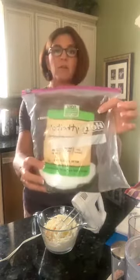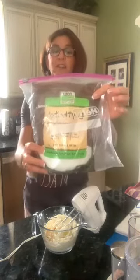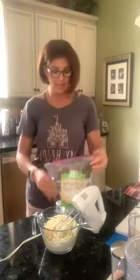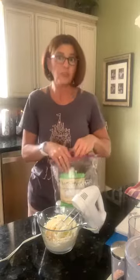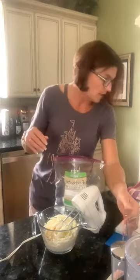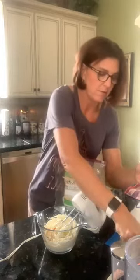This is going to be backwards, but there is erythritol. It's just a granular sugar substitute, and it's keto friendly. So we need 1/4 of a cup.